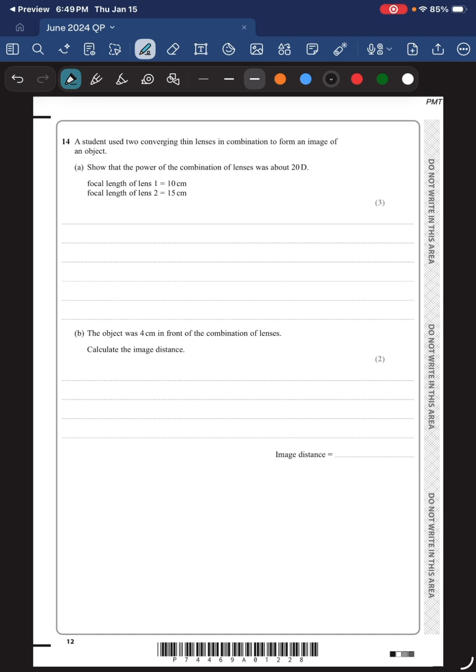And I have to admit that I haven't seen optics in at least a decade, okay? But I took optics in college, so I know the theory, but I had to do a brief refresher. So, the power is given by 1 over F1 plus 1 over F2, okay? And the key word here is that these are converging lenses, therefore we take the power to be positive, okay? And we have to use meters, okay?